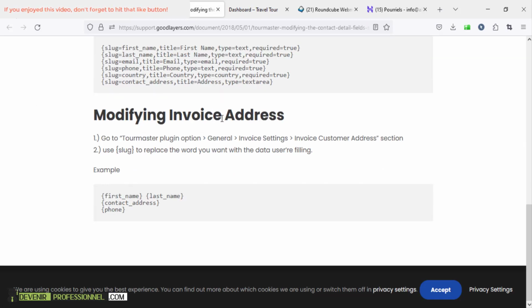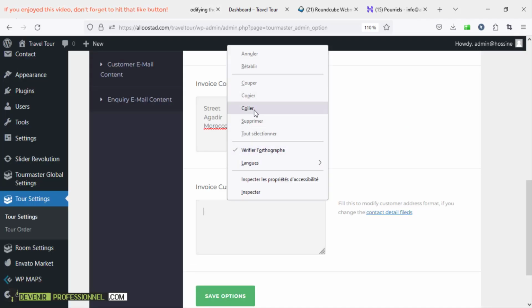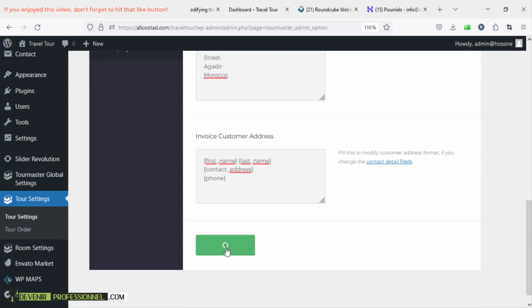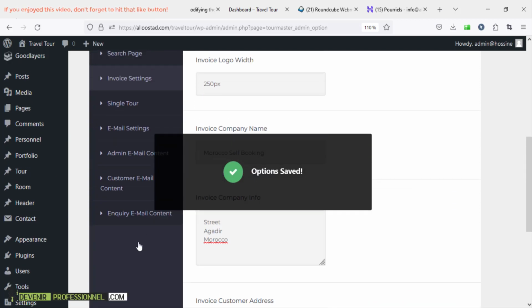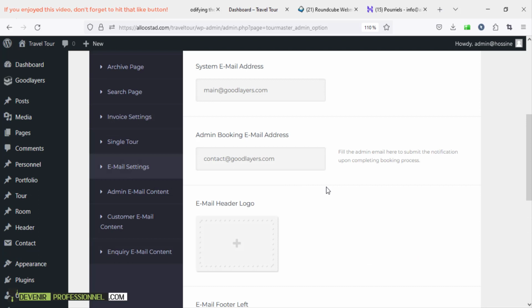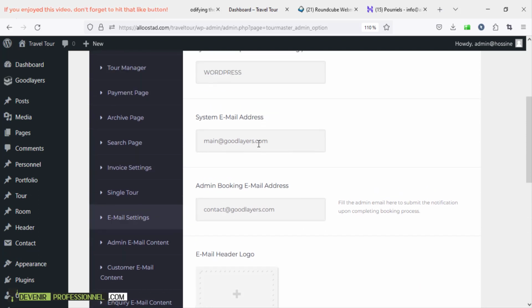So modify invoice addresses. You need just to copy this and paste it here. Click on save. Also we need to change the email setting. So from here the system email. I will add my email.